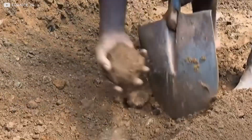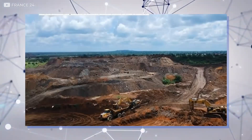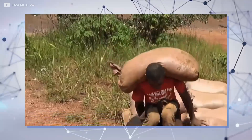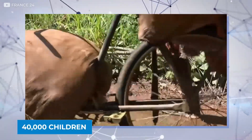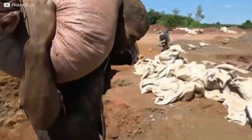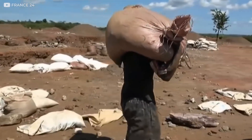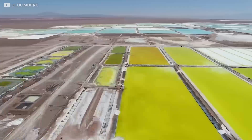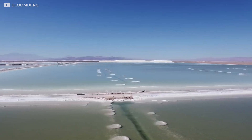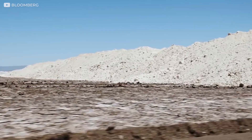Cobalt mining is fraught with human rights abuses and slave labor. The exploratory activities also degrade the environment significantly. According to estimates, on every given day, as many as 40,000 children are working in the DRC's cobalt artisanal mines with no safety guidelines in place. In Chile, the effects of lithium mining are being felt across the region as the water-intensive process is contaminating the soil. Lithium mining also poses risks to the agrarian culture of local populations.